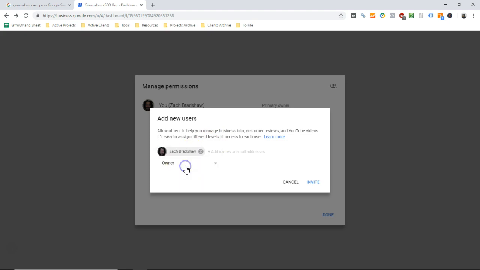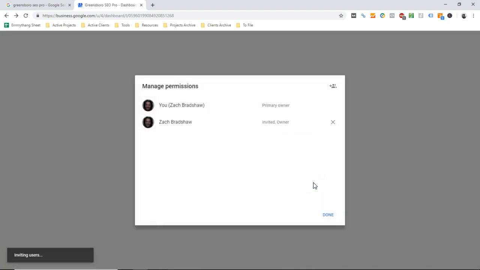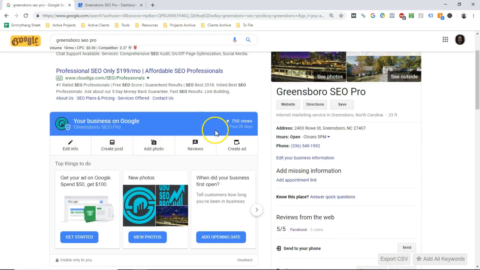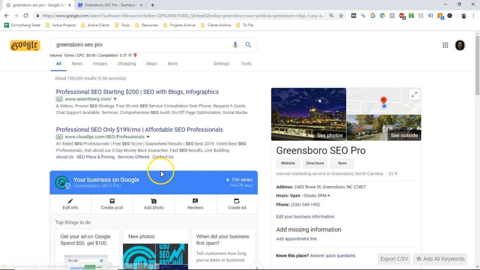So I'm gonna give myself the owner permission here, because I am the owner, and now I have a primary owner, an invited owner, and I will have to confirm this via my email in order to be accepted as that owner within that. So it should be a simple process for whatever you're doing. You can either go to business.google.com, and you'll have to log in to whatever user already has permission to your Google My Business, or you can just search for your business if you already have this set up the proper way. Now, that's enough for this one.